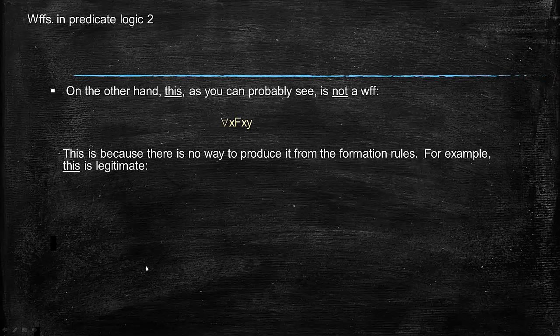Well, let's talk about things that aren't woofs, though, right? So now you can see, I'm sure, that this is not a woof. Why? Because you're saying, well, because look at that Y there. There's no quantifier. That's exactly right. But how do you now prove that it's not a woof? Well, actually, you can't prove that it's not a woof.